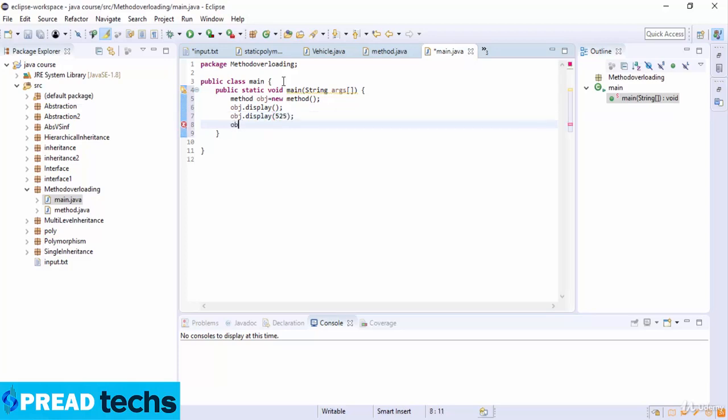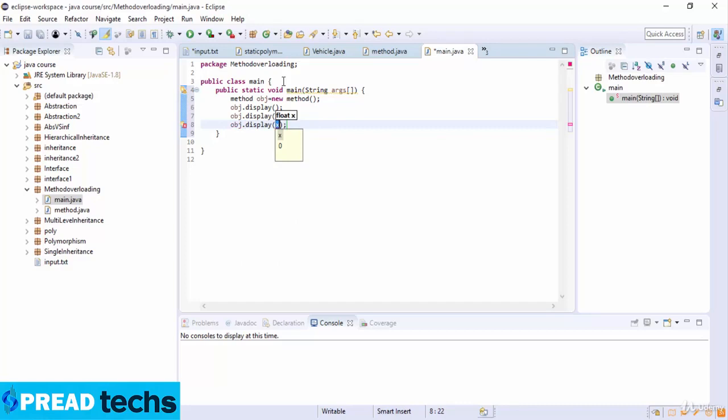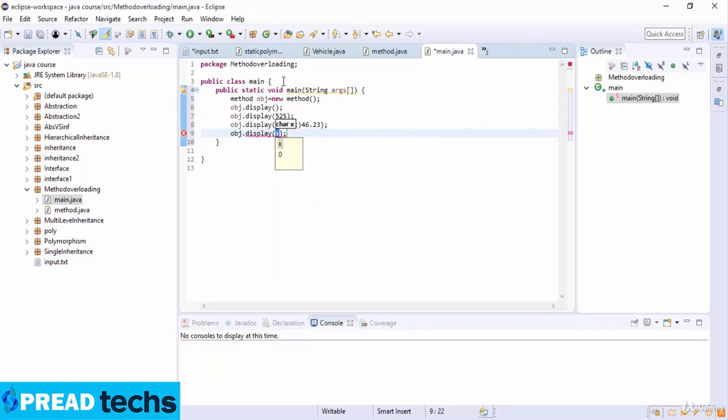Then object dot display for float, and the float value here is 6.23. Then object dot display for the character, and the character here is Z.